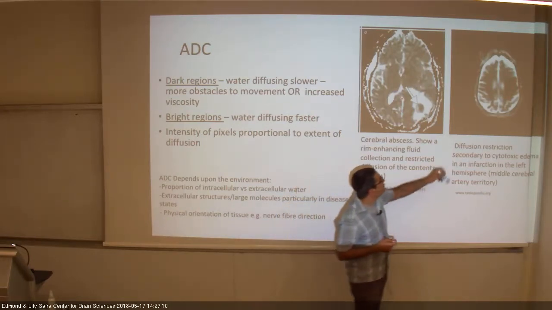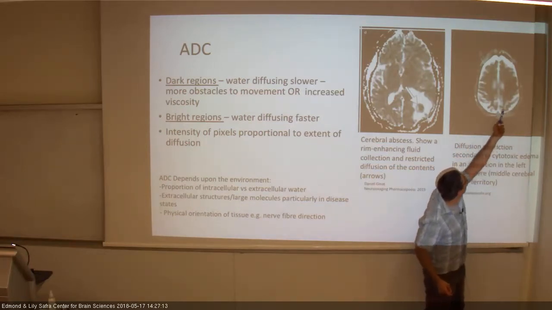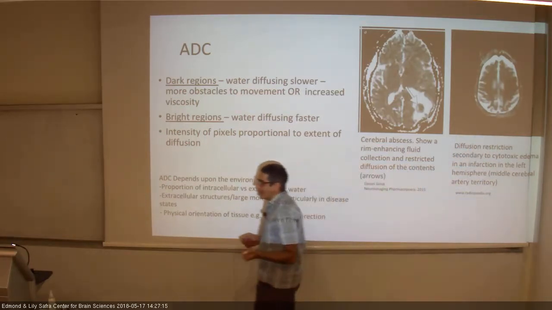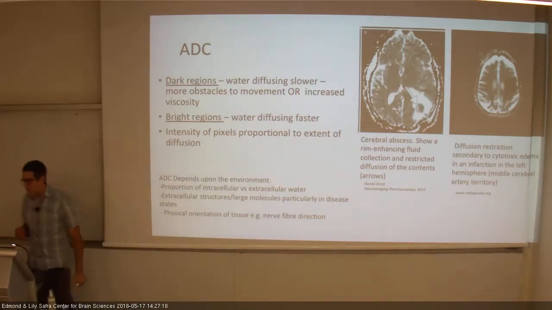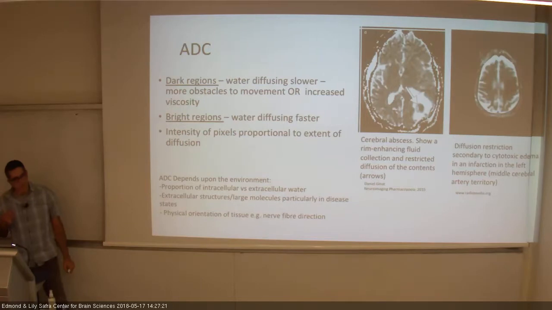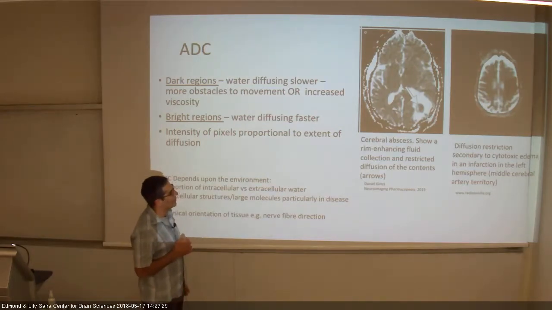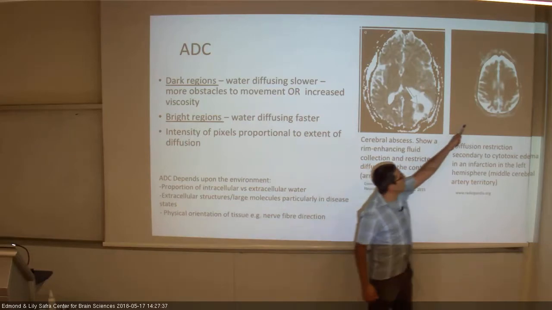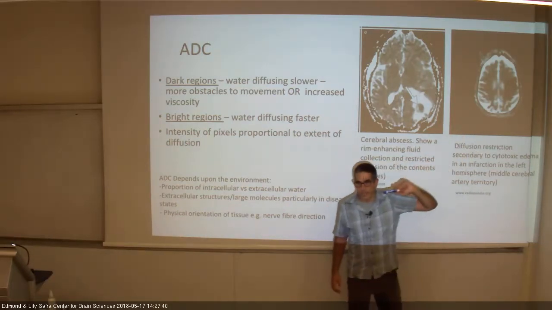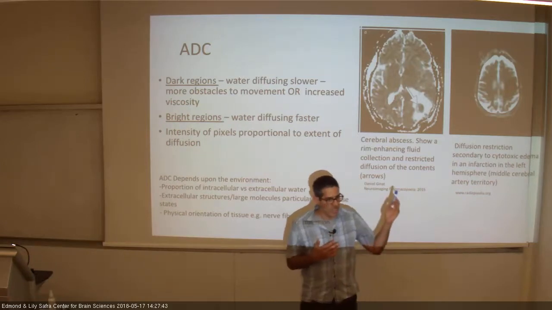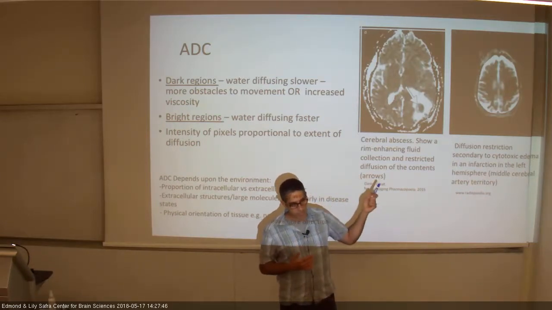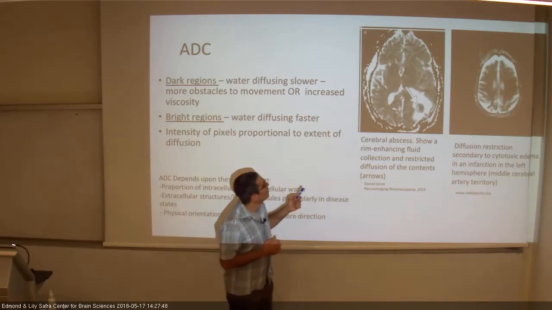You were right. That means the viscosity in this region is higher. You cannot see it really, but on my screen it looks much better, or maybe I put the slides up for you so you might be able to see it. That's something that sometimes happens both in stroke and in other conditions. So this is edema that's coming from stroke. I mentioned that it is really important to use this to identify where we are in the stroke. That's one of the phases of stroke, and it's been used in the clinic for that.